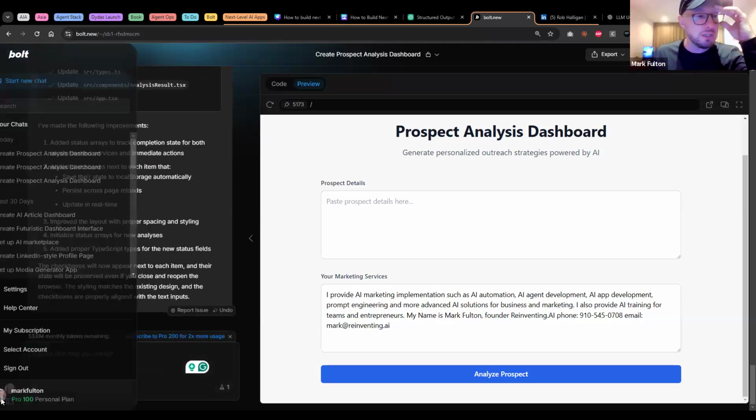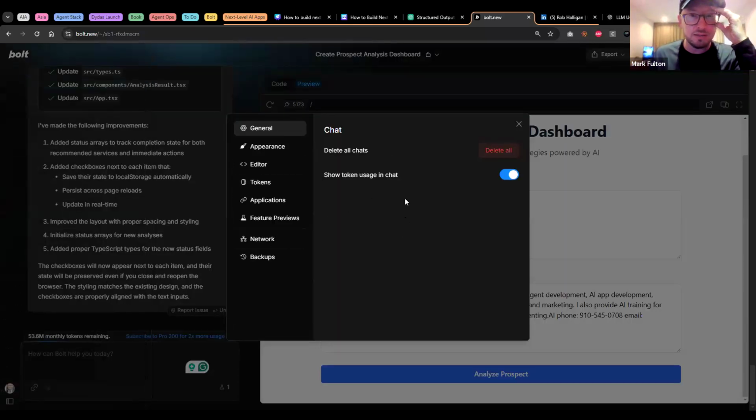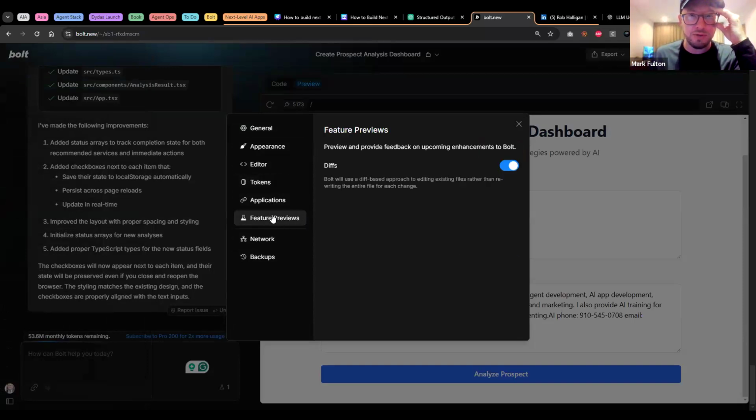Oh, I do need to mention something very important. Under settings, you need to go to feature previews and enable diffs. This is very important to save tokens and it just works a lot better. Basically, this enables line by line editing of your code rather than regenerating an entire script.